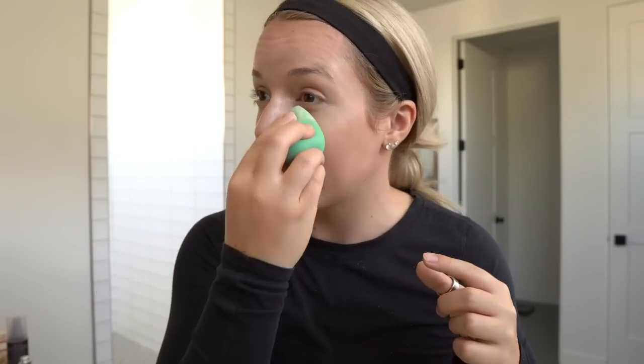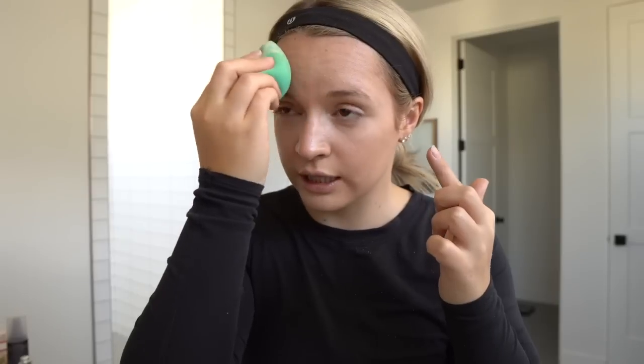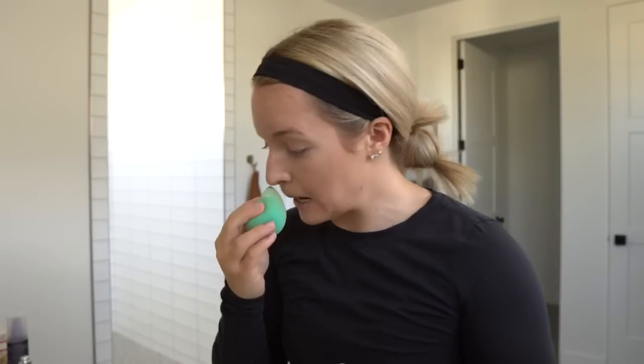She always says not to do too much because that's how you get the powdery look under your eyes, and you want them to look kind of glowy, you know? So I just basically go in with the setting powder and set where I get greasy. So a little bit under my eyes, but mostly in my T-zone, like here and then here. Cause I feel like it helps when I do get a little bit oily later in the day.